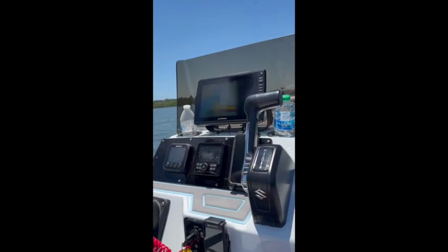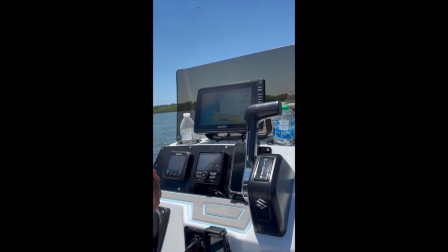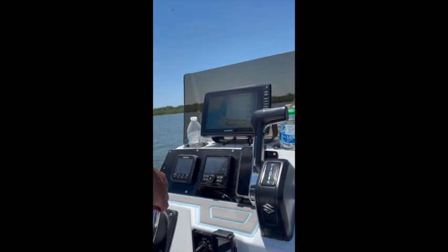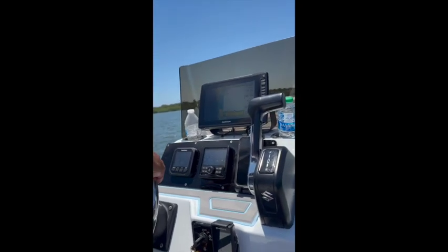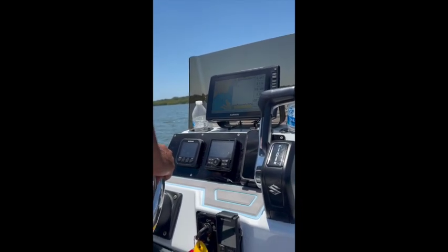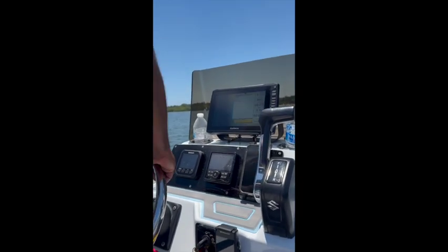The Suzuki prop basically maxed out at about 5,800 RPM, and that was with a bit of wind at our back. So basically with no wind, probably 5,757 RPM. So it doesn't seem like we want to go down in pitch size. It seems like we want to somehow keep the pitch size at like 28 or something.